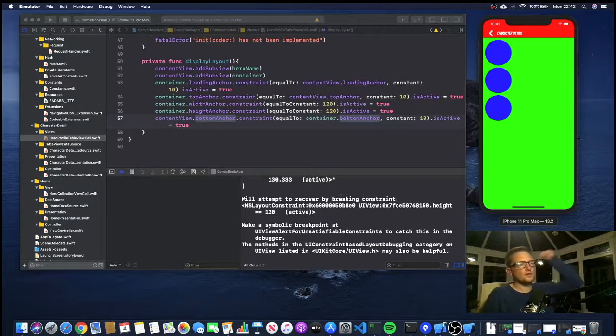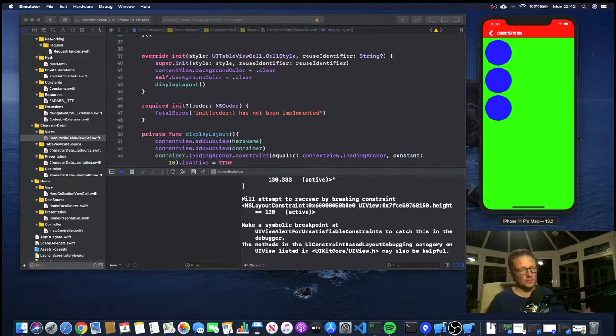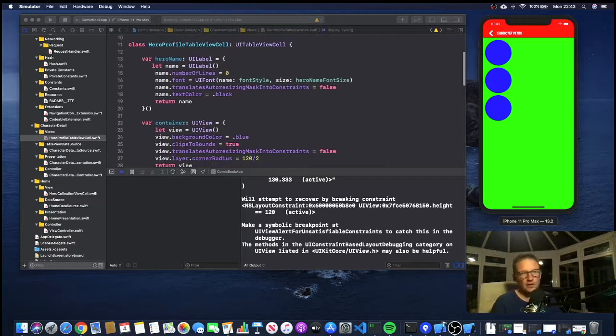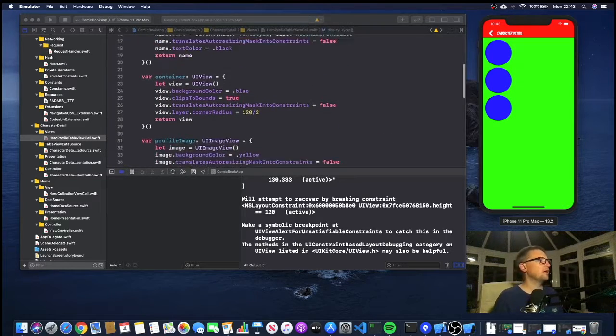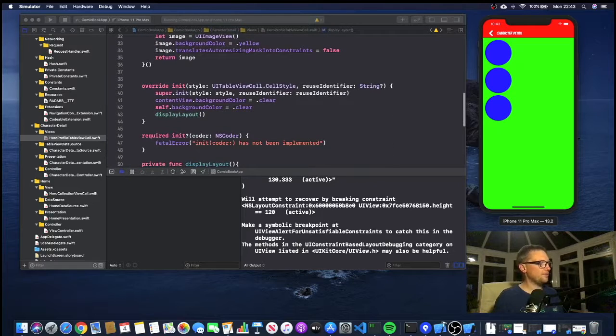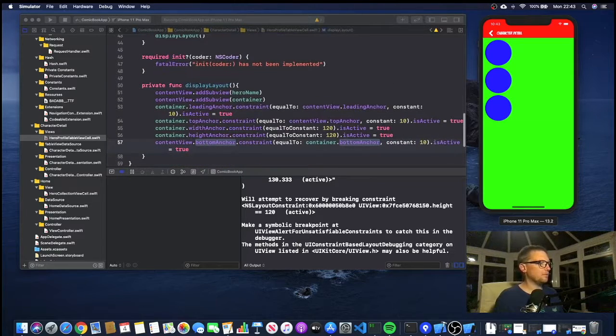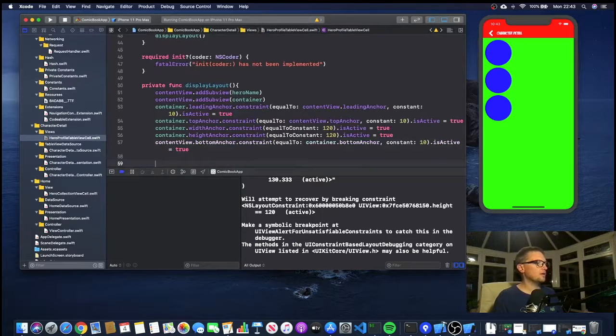There you go. So we've got 3 circles and yeah, we've still got those warnings, but we've still got some UI elements to add, but they'll go once we add the label and the profile image as well.